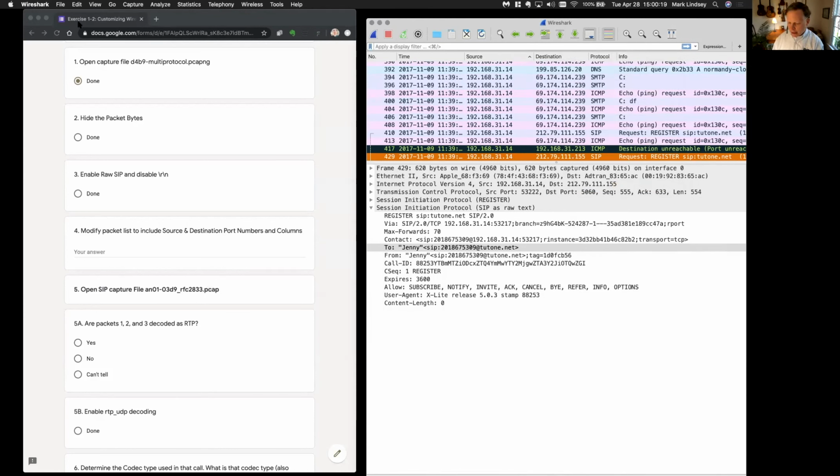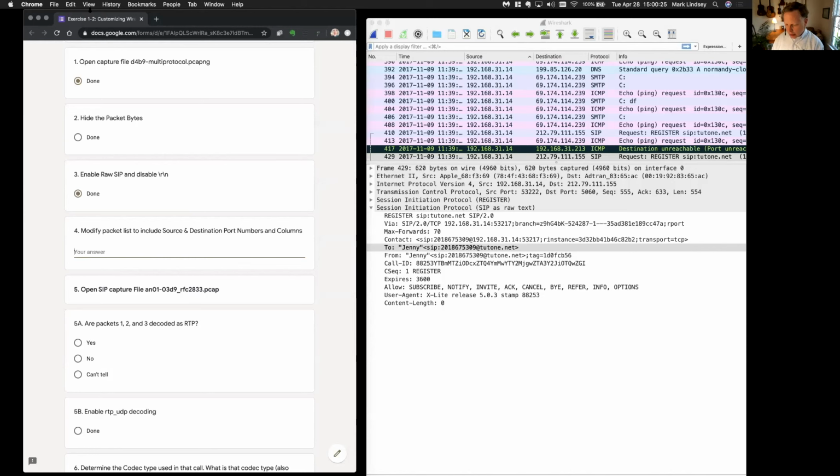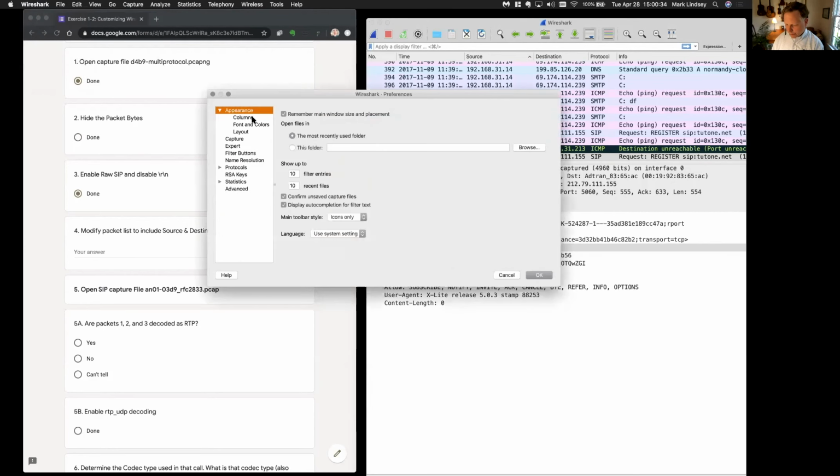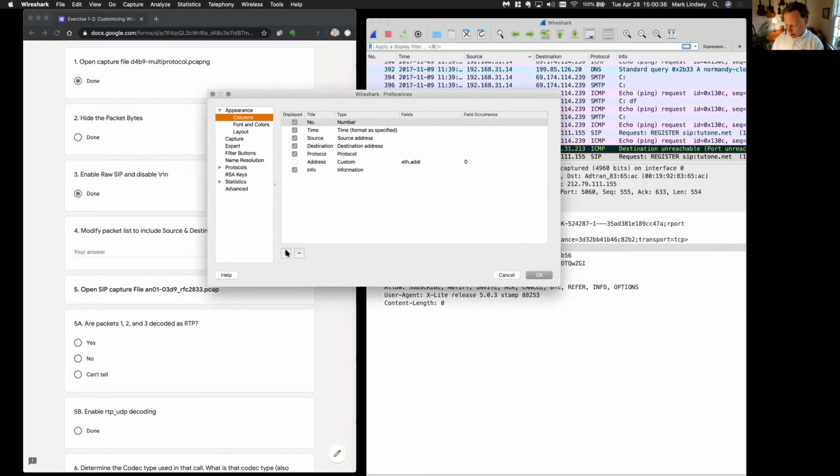Now we're going to add the new columns here, and let's see here. Wrong window. Columns. Add a column. Destination, or we'll do source port.